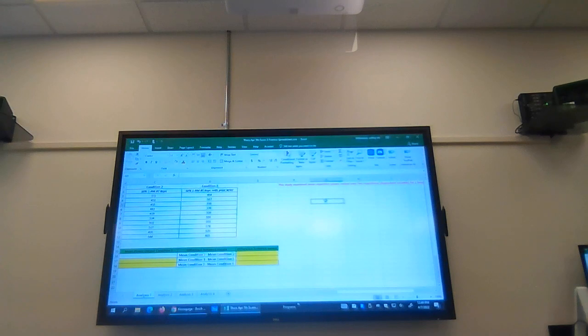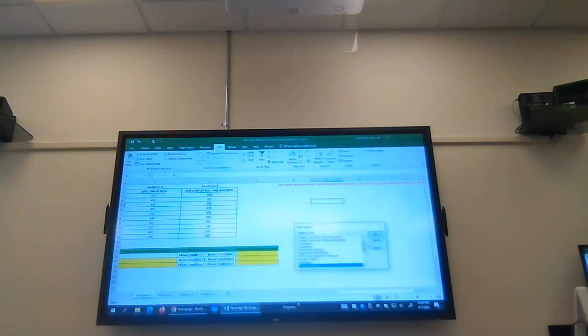All right, so we can place our cursor somewhere out of the way because we know there's going to be tables there. So you want to go to your data analysis, okay? And what am I going to select here? Yep, what type of ANOVA? Yep, single factor ANOVA, because there's one dependent variable and one independent variable. If we have more than one independent variable, you can do up to 2 factors with Excel. Click OK there.